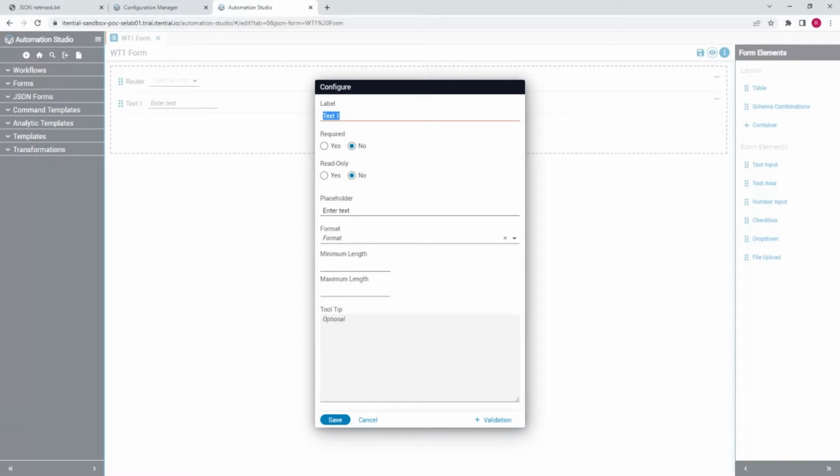So we want to make sure it's descriptive in labeling, not only to make it easy to fill out the form, but also on the back end, as we're building this automation, it's easy to line everything up as we build transformations and workflows. So this is going to be the interface name. Certainly needs to be required, and we'll save that.